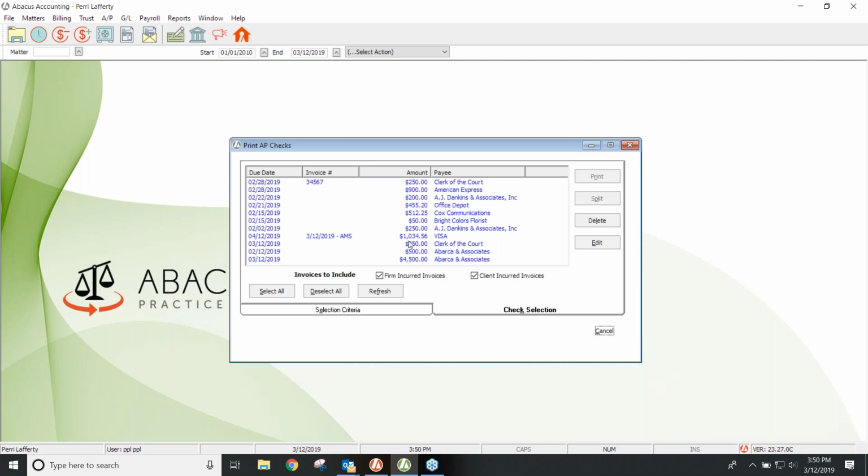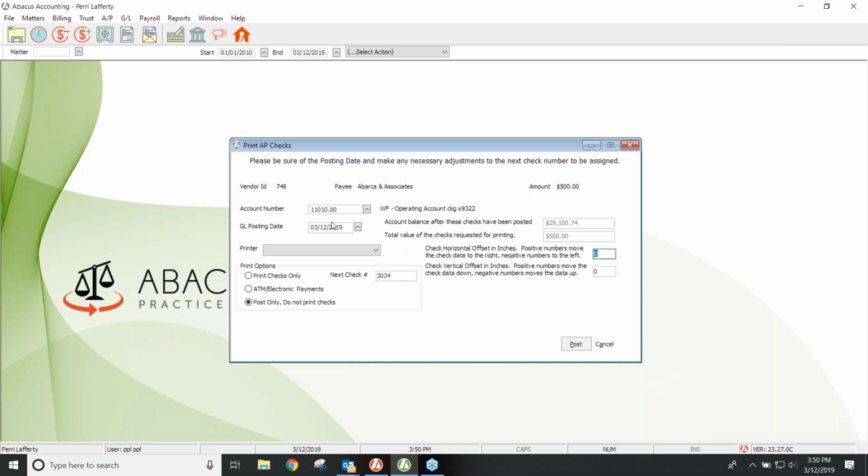So to physically print, you highlight the ones you do want to pay, click the print button, and now we're back to our options. Well, of course, first it's telling us it's the operating account and the date that will be printed on the check. Are we printing the checks, physically printing those pre-formatted checks? Is this an online payment? Or am I handwriting the check or back filling the check? Okay, so this basically does not print again. You should have these three buttons on your print AP. These three don't appear like this on the demand.